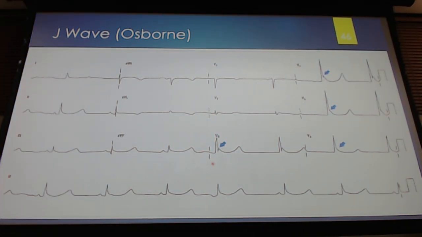What we're looking for, and again, oftentimes this is super subtle, it's one of those you just have to have in your differential when you're looking at these ECGs. We're looking after our QRS complex, we should go QRS, come back to baseline and go into our ST segment. But it kind of strap hangs on the back of that QRS complex. We have a little bit of a round area, a little bit of a point area where it looks like it's associated with that, but it's definitely different. You've got a line between that. So here's a little bit of a J wave here, a little bit of a J wave here.